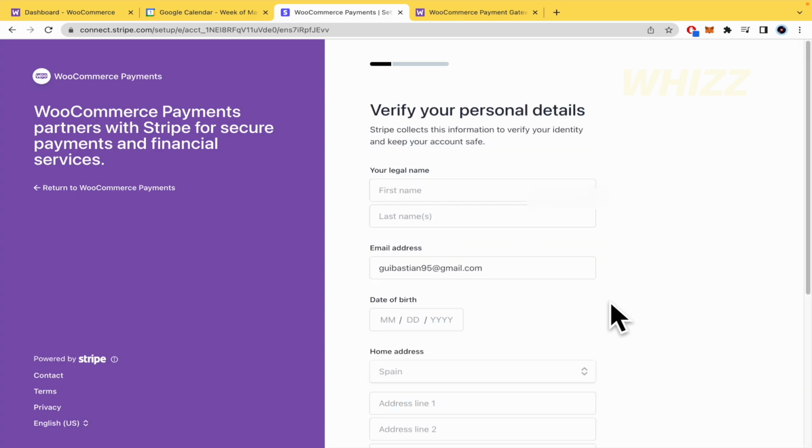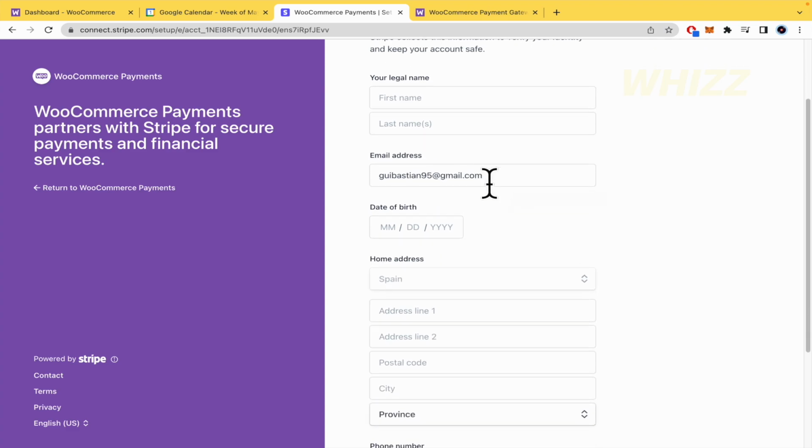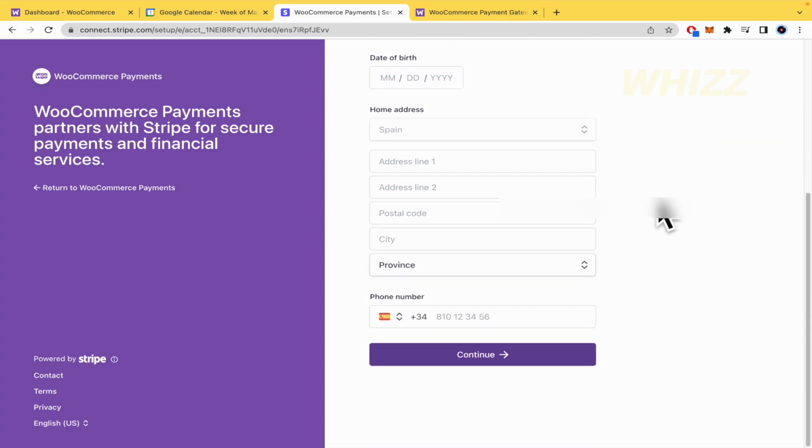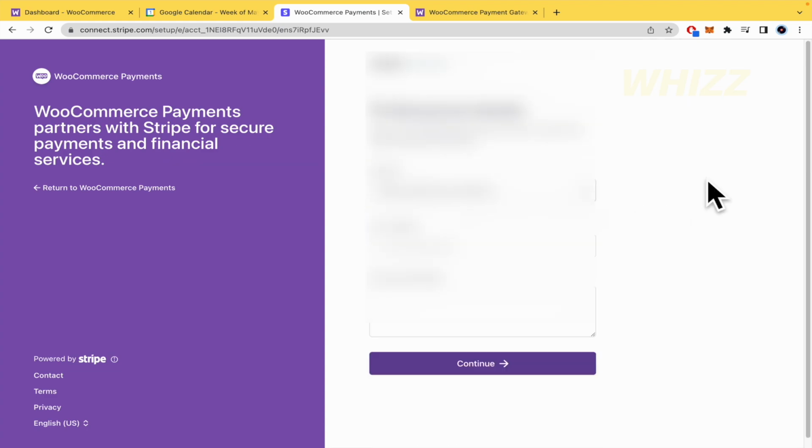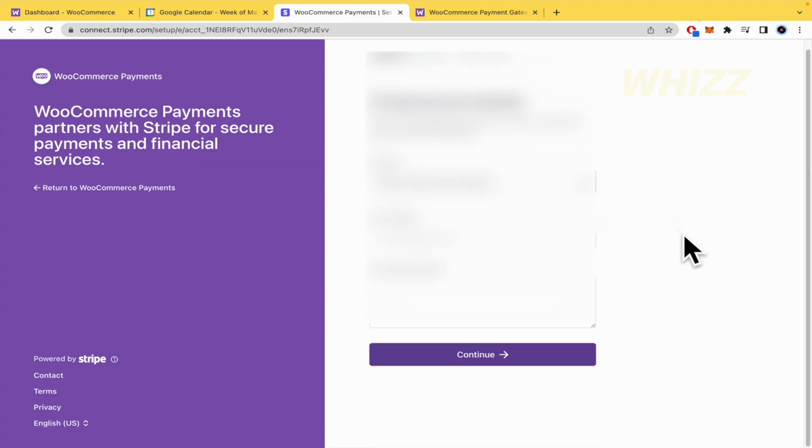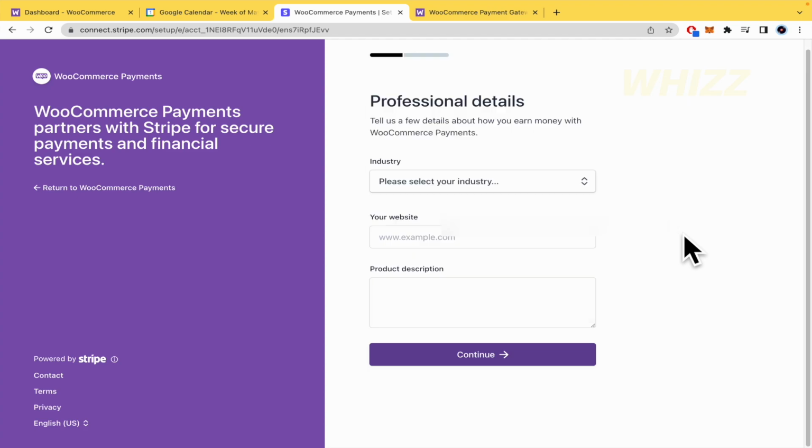And they're going to verify your personal details: your legal name, the email address, date of birth, home address. So please fill in all this data and then click on continue. I filled in all the data. And now the professional details: tell us a few details about how you earn money with WooCommerce payments.